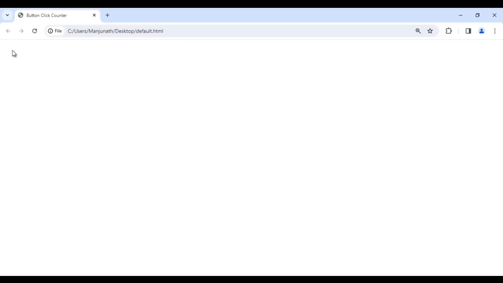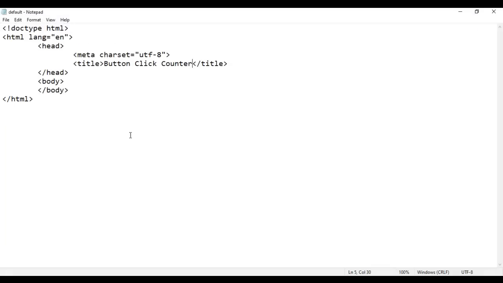Here I am going to display the number and a button. To display number, I am going to say here a paragraph, opening P, closing P. Inside that I put the value 0 and I'm going to identify it uniquely by giving an ID of display counter. We can access this paragraph inside CSS, inside JavaScript using its ID value, guys. Then below this paragraph I am going to display the button, opening button, closing button, and inside that I say click me. You can put any text you like.